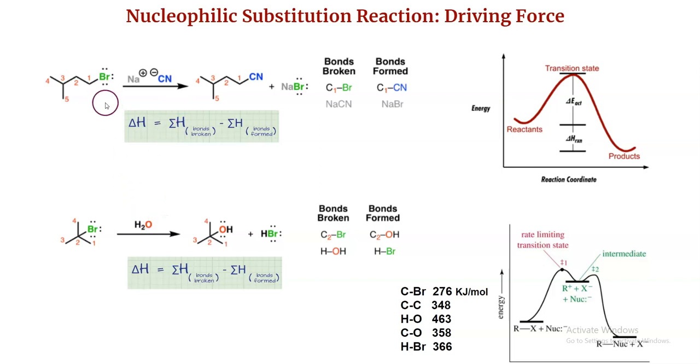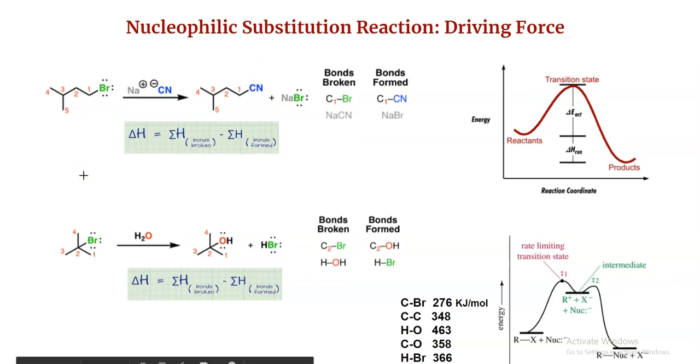So let's first see what bonds are broken here. Here we have an alkyl halide. Let's try to name this: 1, 2, 3, 4. The longest chain is a butane, and there is a substituent methyl group in the third position. And the bromo is on the first carbon. So I'd say it's 3-methyl-1-bromobutane. And it's being converted into a cyano compound, an alkane nitrile, right? So it looks like the carbon-bromine bond is broken and a new carbon-carbon bond is formed.